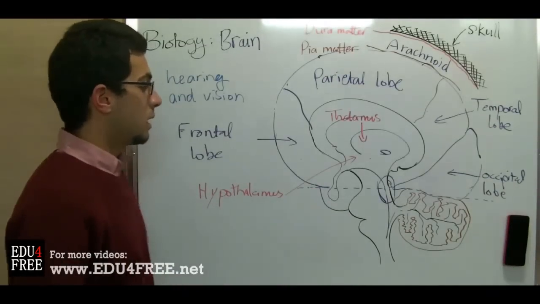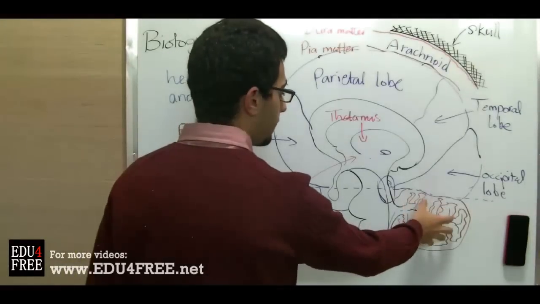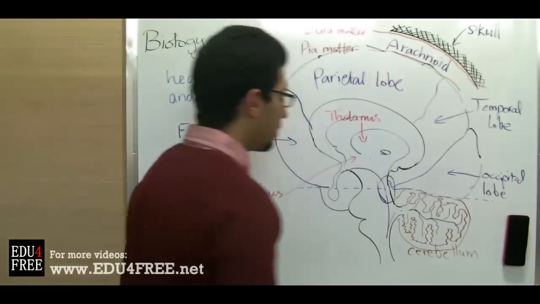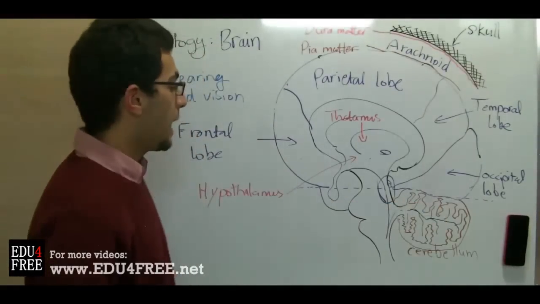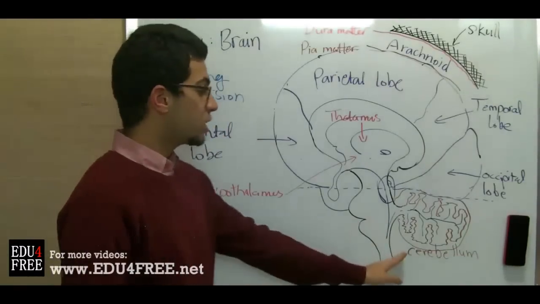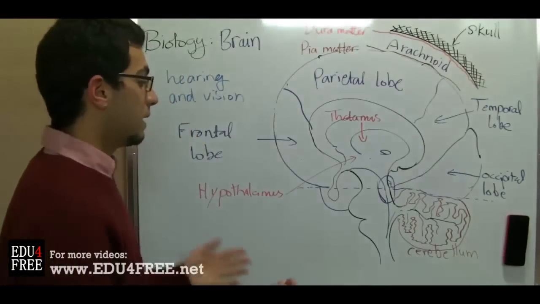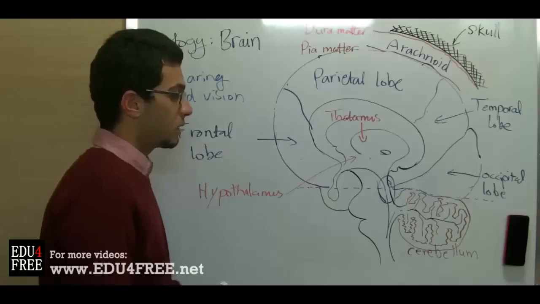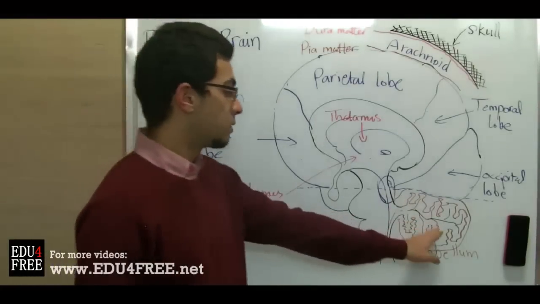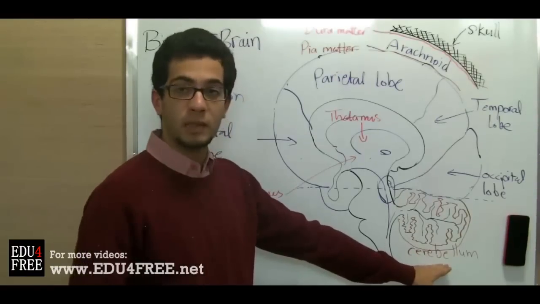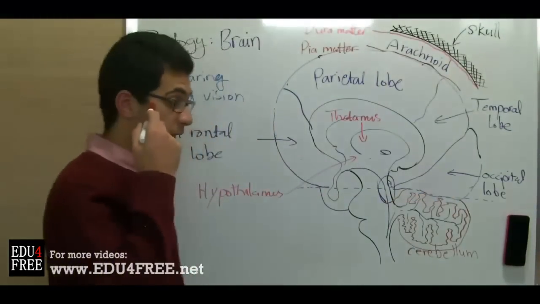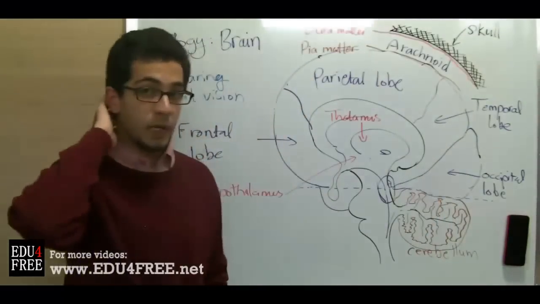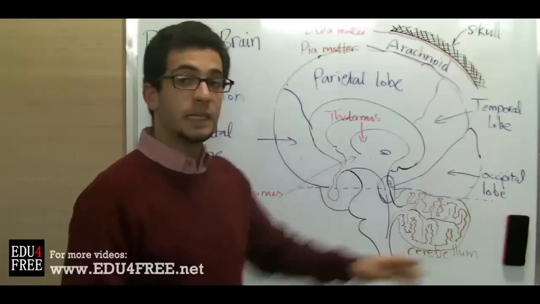The hindbrain consists of, first, the cerebellum. The cerebellum is found at the posterior part of the brain and it consists of three lobes. Its function is to keep the balance and the equilibrium of the body in coordination with other muscles, like the inner ear muscles. That's why when somebody is hit at the back of his head, he may lose his consciousness, because the cerebellum controls the equilibrium and balance of the body. Also, if somebody is hit at the back of his head, he may lose his eyesight, because the part which controls eye vision is in the occipital lobe, at the back of the brain.